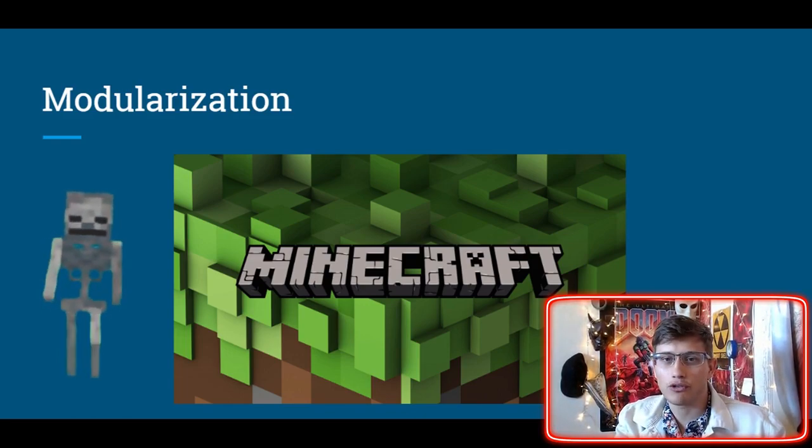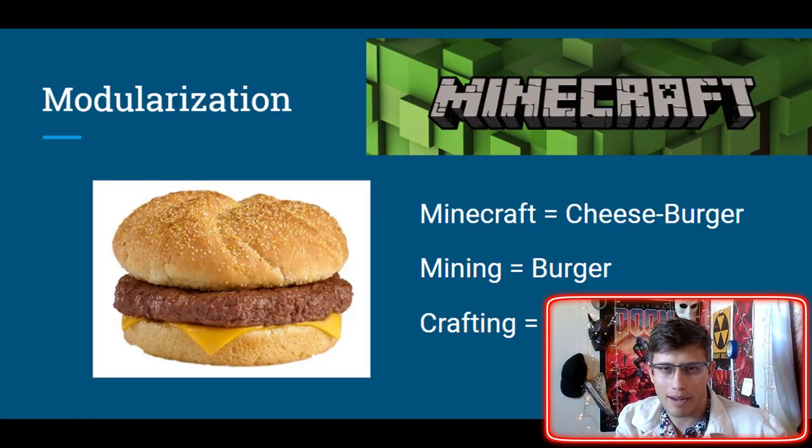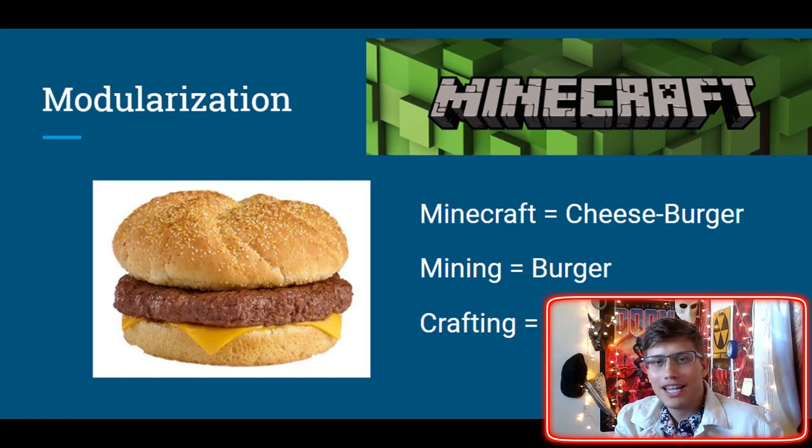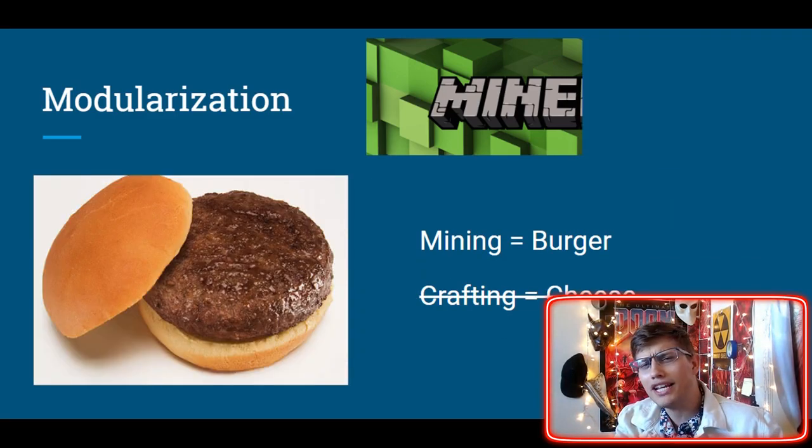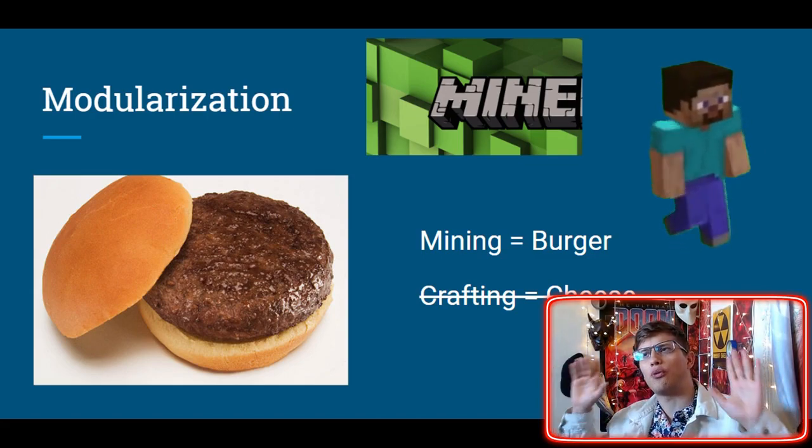So Minecraft really breaks down to what I would call a hamburger, or excuse me, a cheeseburger for that matter. There's two layers going on here. You've got the mining, which is the burger, and then you've got the crafting, which is the cheese. And together they make for a delicious sandwich where we've got these two layers working in unison to balance out a wonderful gameplay experience. But what would a game look like if we only had one of those layers?